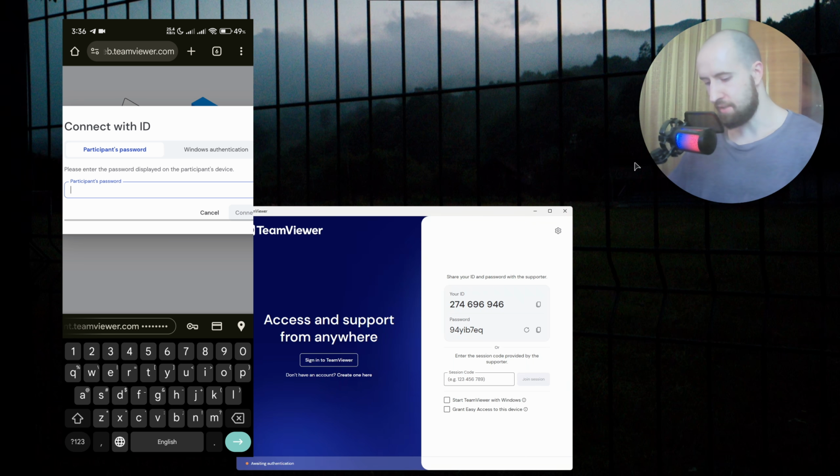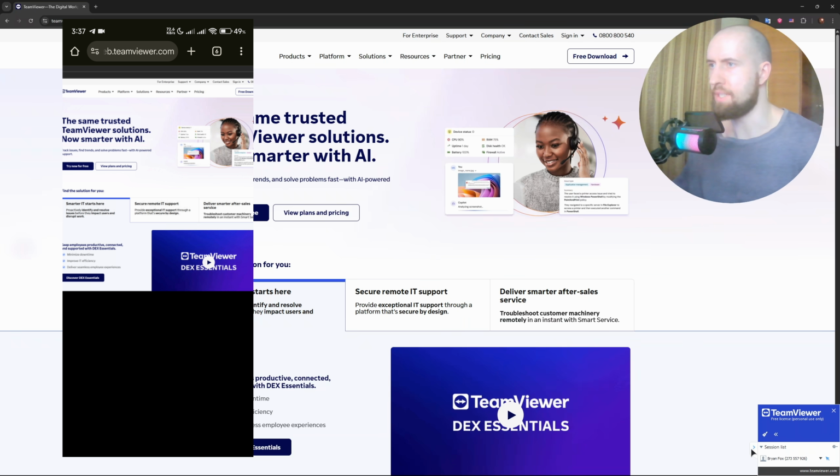Okay, now in this field we can insert the password. Just give me a sec. Okay, press on connect. And boom guys, look at that, bingo. Now in my PC, as you can see, TeamViewer is connected. Now we can successfully control our PC from our phone. So let me just open up a browser or something. Okay guys, I can minimize this right here, make it disappear.